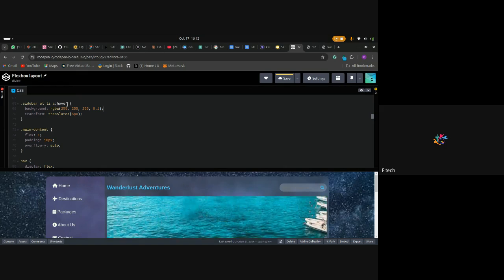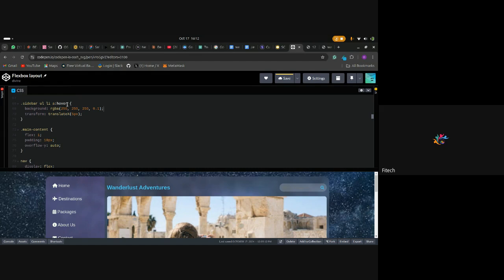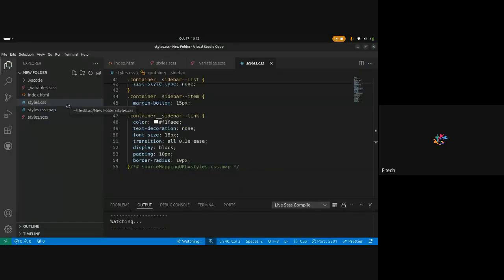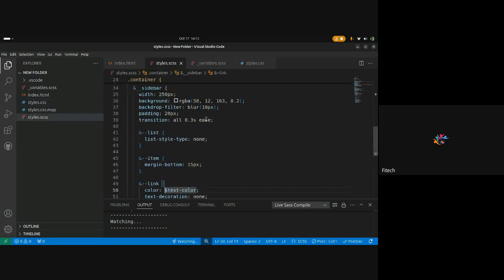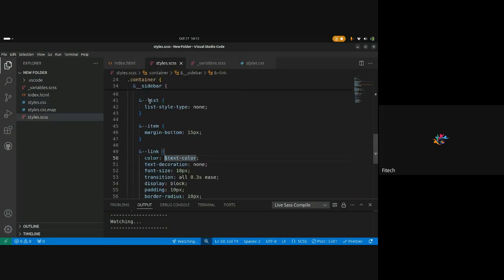So where am I going to add this hover effect to in our code? This is our work. I call this the UL, this is the LI, and this is the anchor tag, right? It is at the link.